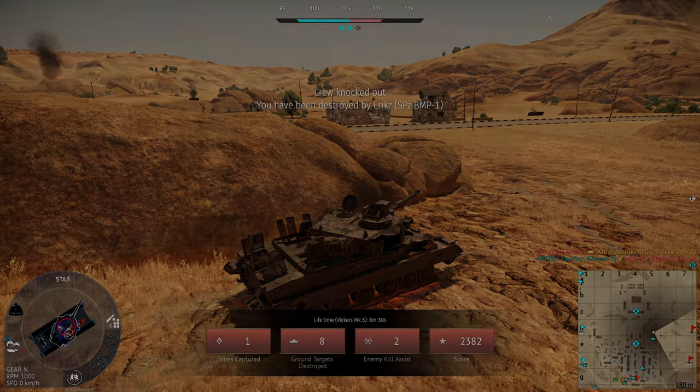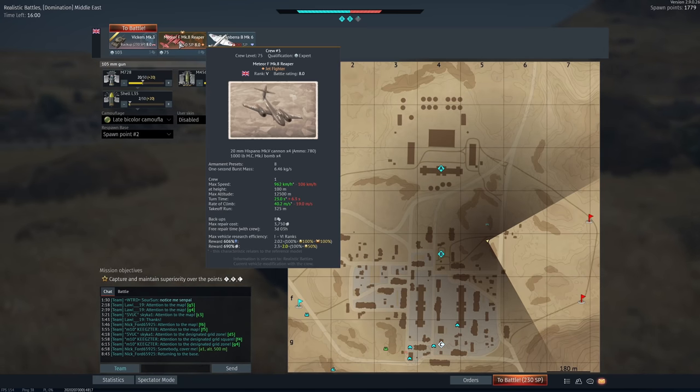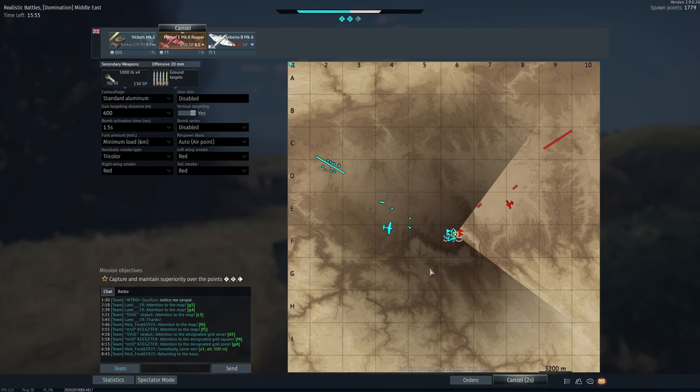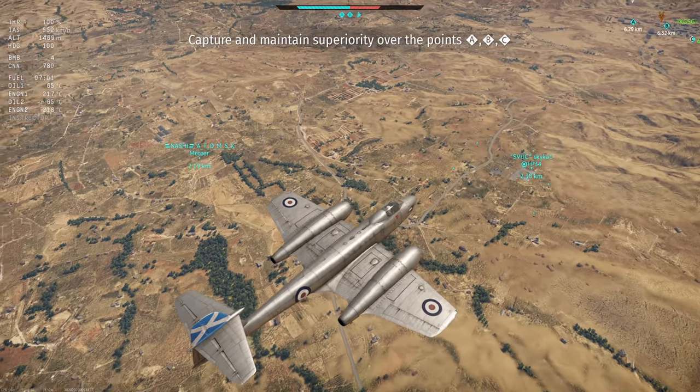I shouldn't have peeked them, dude. I shouldn't have done it. I should have stayed where I was and let these guys push up in front of me, but I'm patient and stupid, so here we go, dude. It's Reaper time. You got two jets that look like they're either being chased or they're RTB.